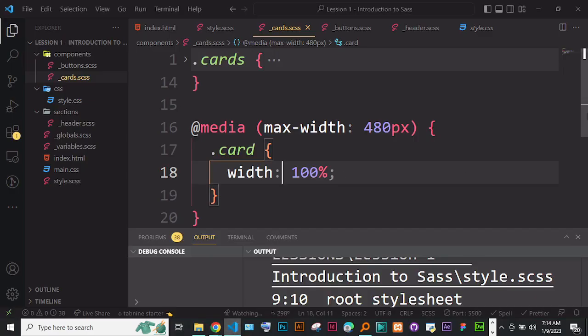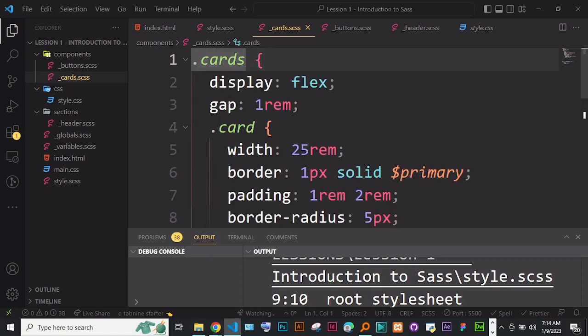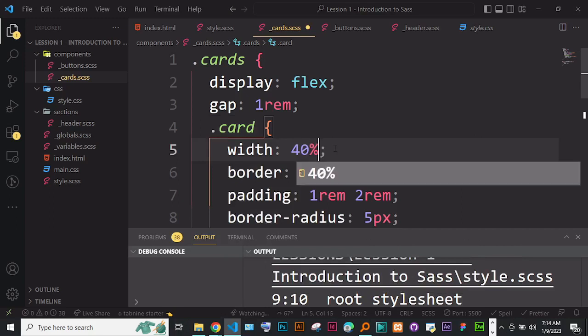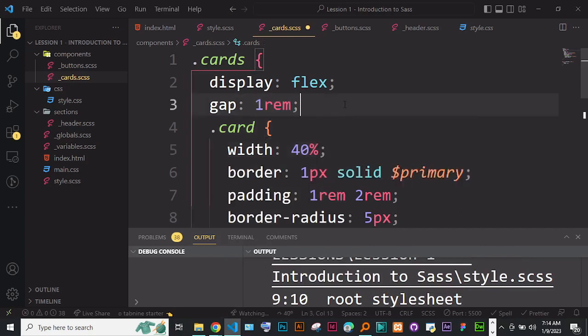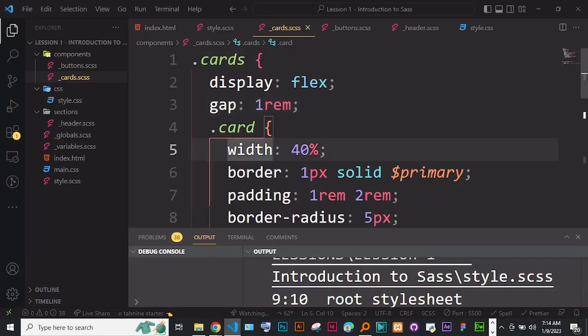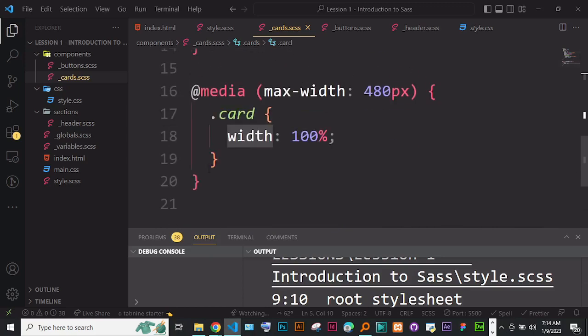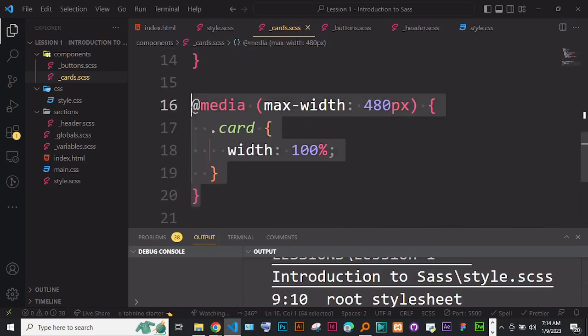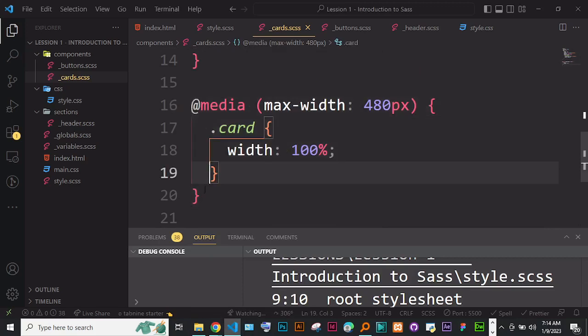So now, of course, here we are not given in terms of percent. So if we go to the card here, width, we had given it about 40%. This would make sense. But then this is not how we handle it. Okay, instead of writing its own place, you simply cut this.